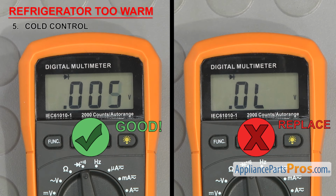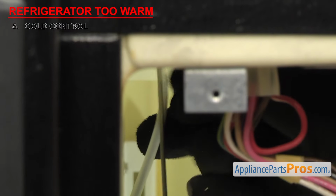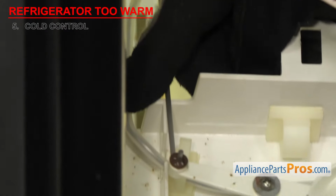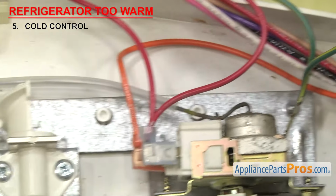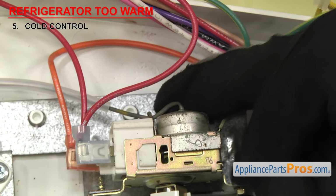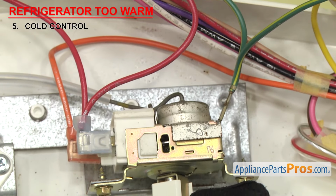The last part of the control to check is the sensor bulb. Over time, they can rub against something or just fail and start leaking. If you see any damage or indications of oily residue along the bulb or where it mounts to the body of the control, then it'll have to be replaced.